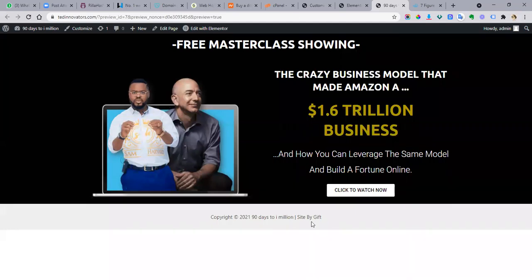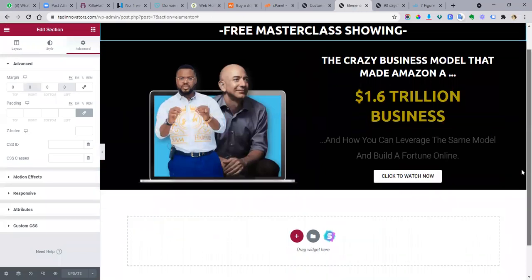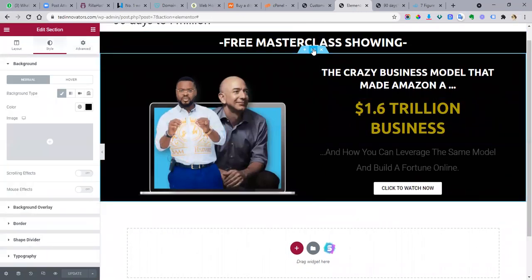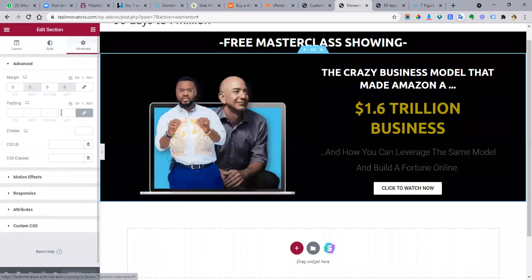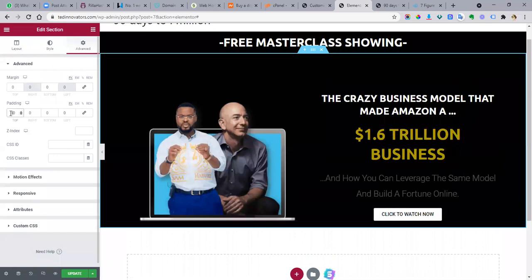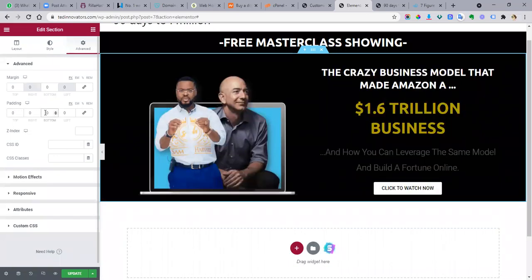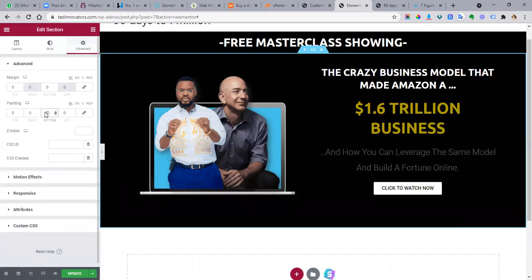Okay, so I can also create distance between this and this, down. What I can do is to add padding to this exact column, the column that controls these two. So I'm going to come in here and add, let me add like 80 padding, to the bottom, not to the top, to the bottom. You can see the space. To the bottom and click this.